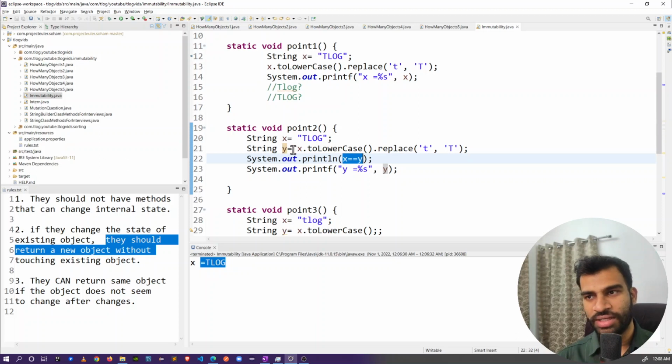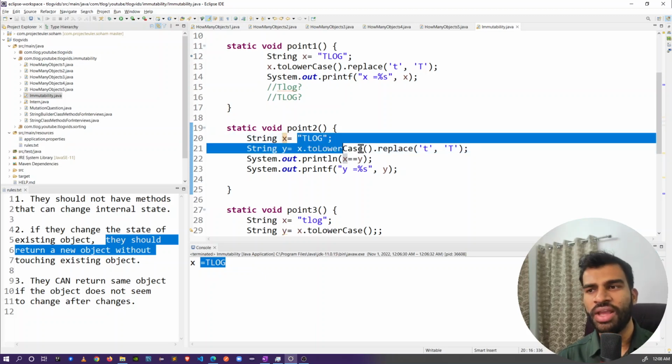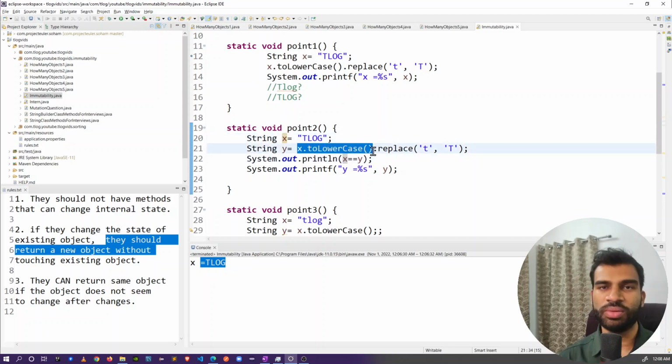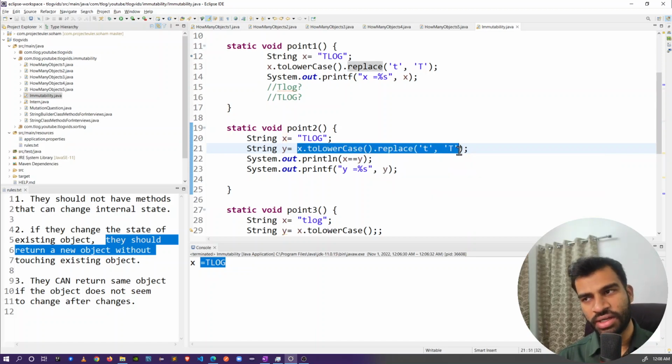You should know that this method is not available at compile time, and the compiler is not going to run this toLowerCase. Because this x is also not final, and even if this x was final, these methods are not run at compile time. They are eventually going to run at runtime. And this replace will again be run at runtime, and runtime strings are resolved in the heap memory area.